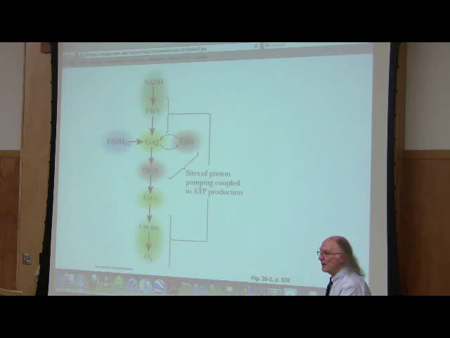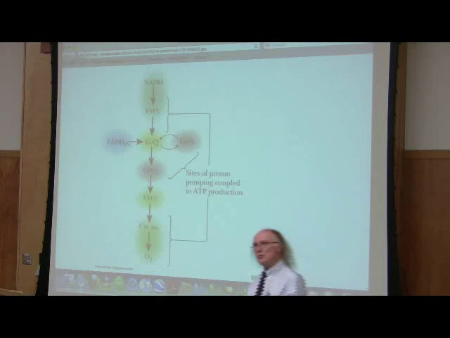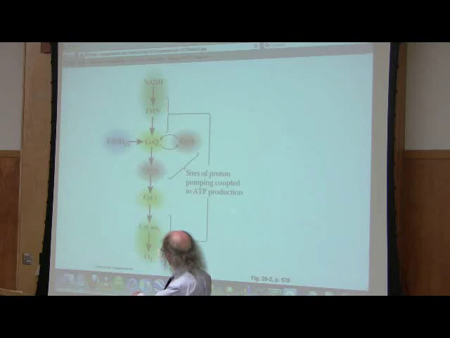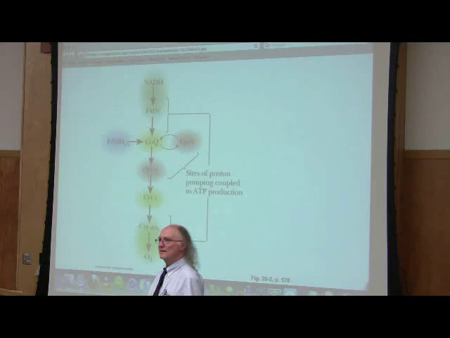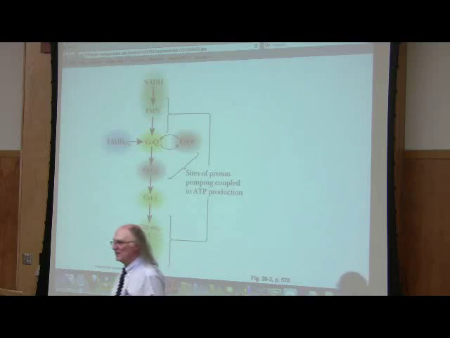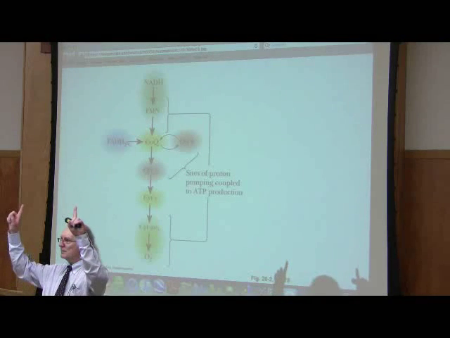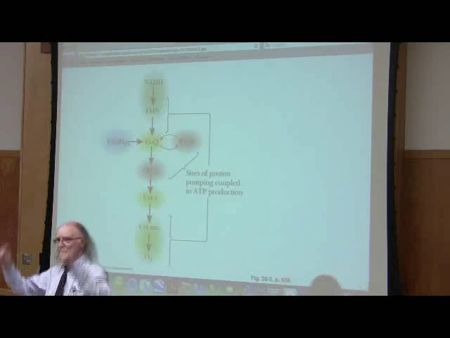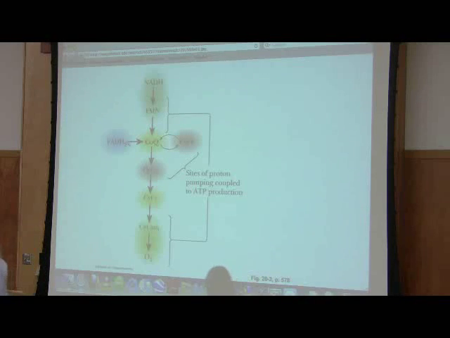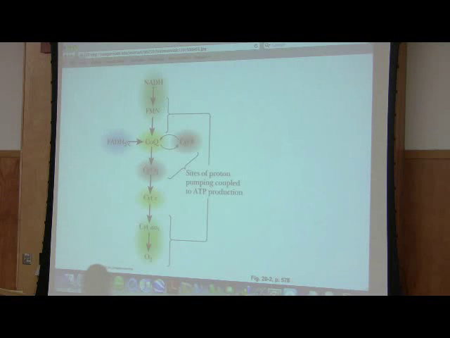This is why you breathe heavily when you exercise. This is why you need oxygen. Because if you run out of oxygen, this process stops. If this process stops, what happens to the concentration of NADH? It's going to go up because you're not dumping it off anymore. What's going to happen to the concentration of FADH2? It's going to go up because you've got no place to dump it off. This is why when cells run out of oxygen, they can't run the citric acid cycle anymore because they can't regenerate NAD or FAD. Oxygen is what we refer to as the terminal electron acceptor.